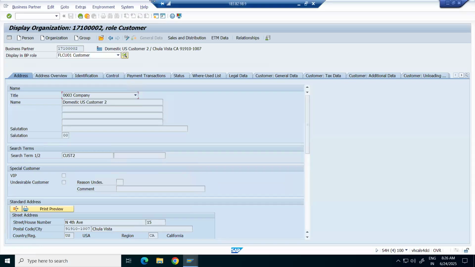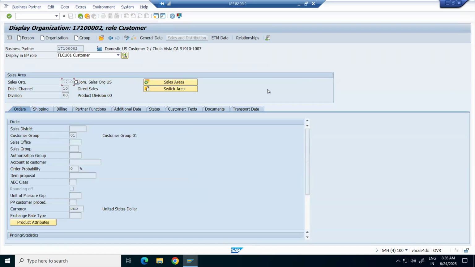See, for example, this is a customer here. We are inside a customer. Whatever text we maintain here for a particular customer, that information will be copied later to the sales order, to the relevant delivery, and to the relevant invoice. And why are we copying this?